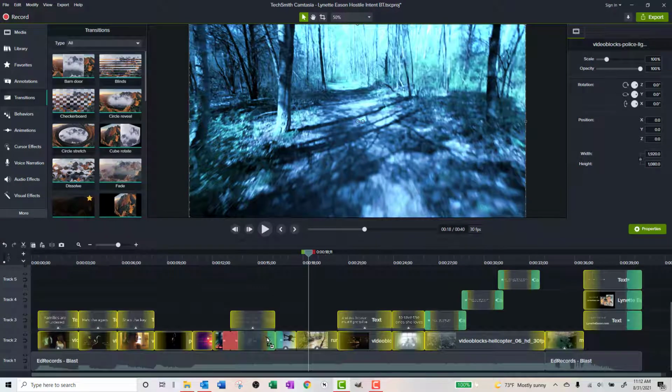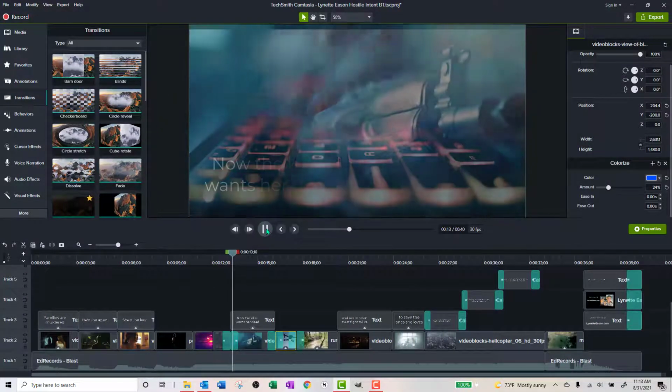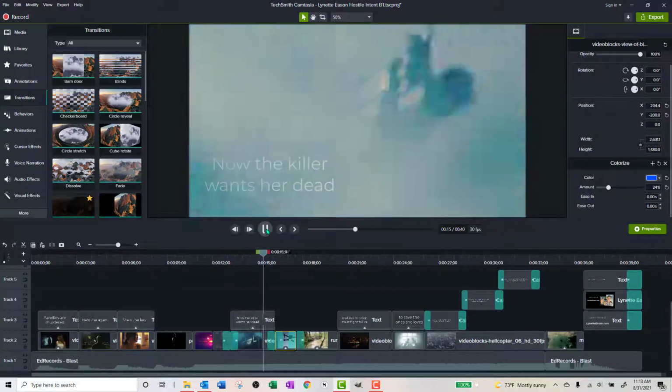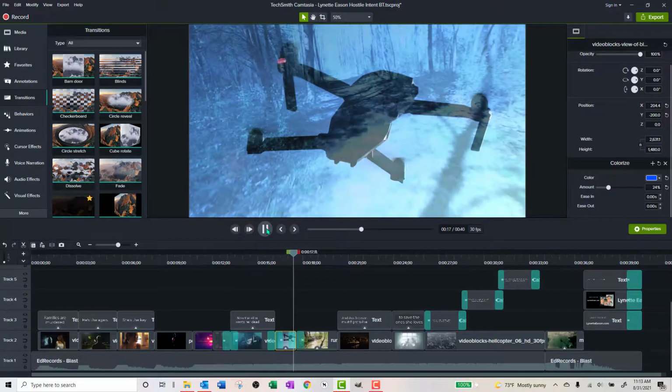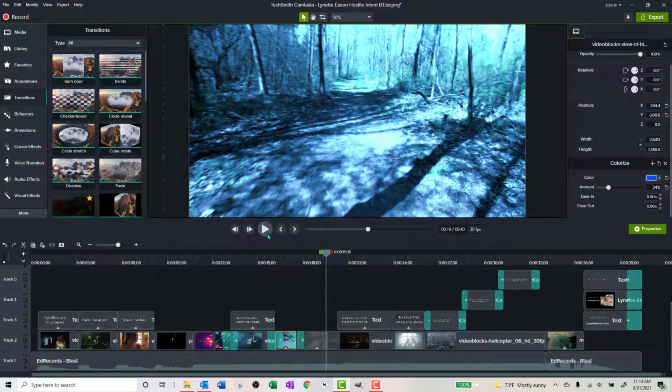We're going to do it right here as well, and right here as well. So let's watch it now with the fade. See how each video clip faded into the next? That is a transition, and those are super easy to put in, not difficult at all.